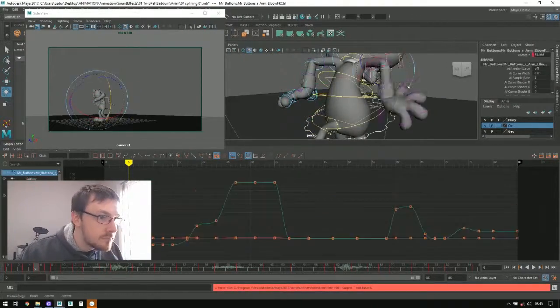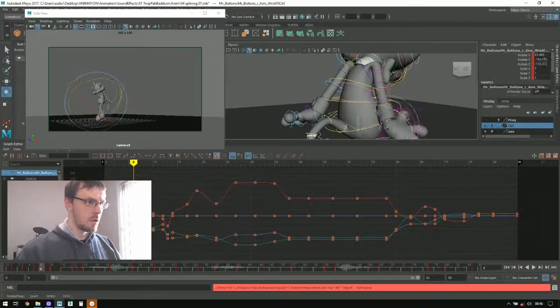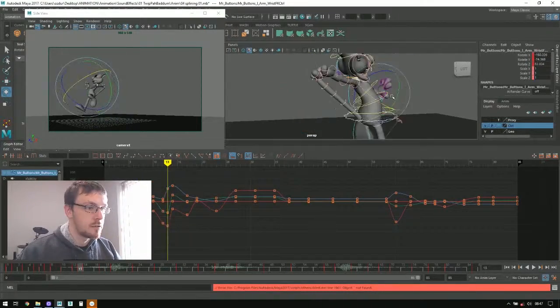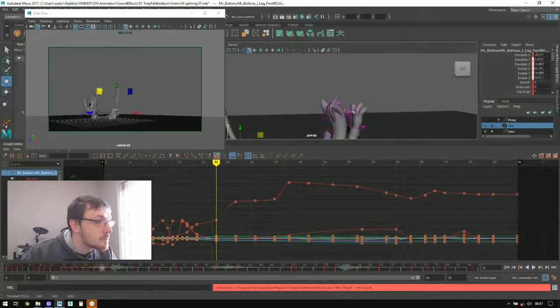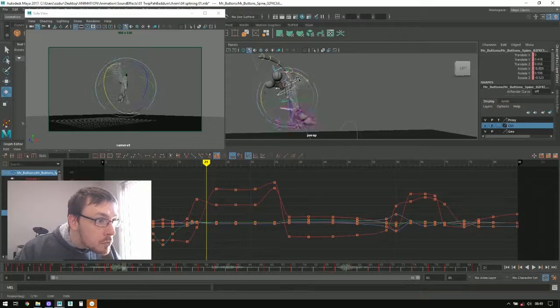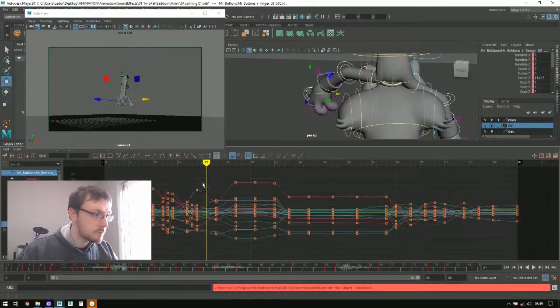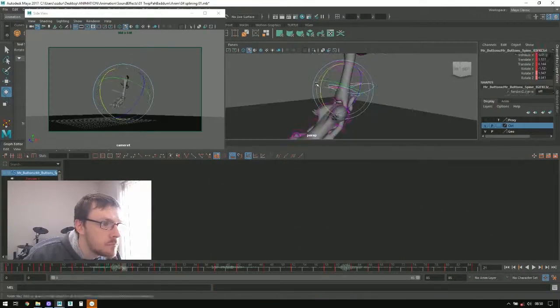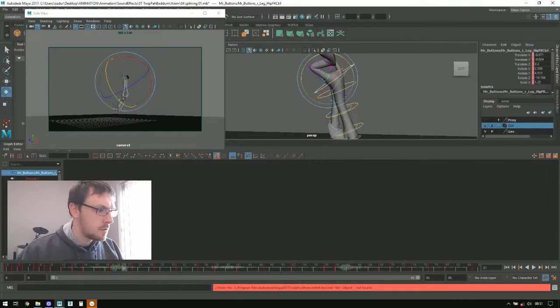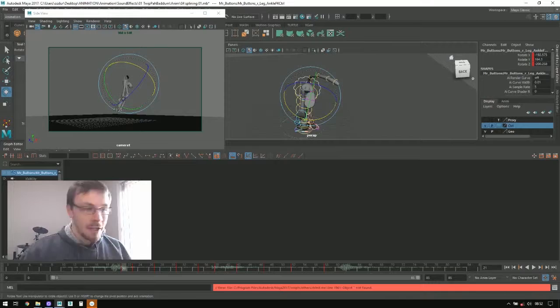So at the moment we have set all of our keys for all of our controls on each pose. This is good practice for blocking phases, but now that we're in smoothing, it's time to go crazy. Start shifting keys, delete keys, add new ones, do anything to make the motion look good. The issue is this: if all of your keys are on the same frame, then you're going to see a bit of a ping pong effect happening.